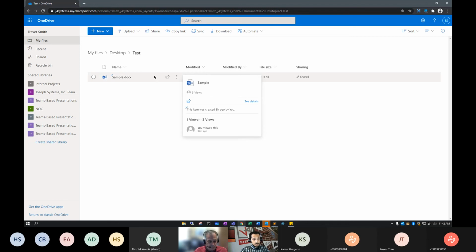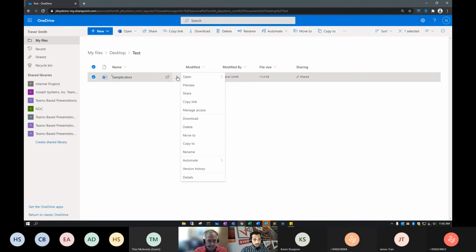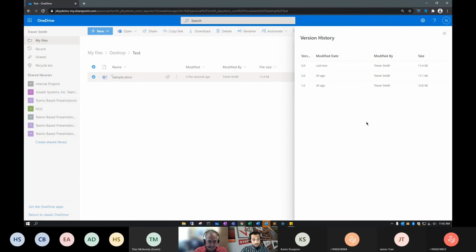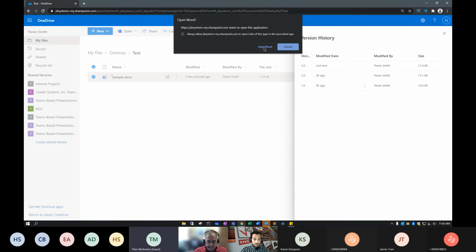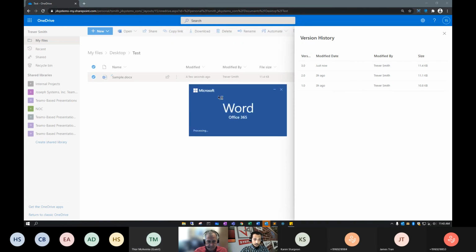If you ever need to review a previous version of a file, you can click the three dots, the ellipsis right here, and then go down to version history. If you select this, you can see the past versions of this file. Here you see the one that John and I were both just editing, so that's why it says just now. And then you can see we have a couple other files from a couple hours ago. Let's go ahead and open up this one. Again, with the ellipsis, we can just hit open file, and it'll ask me if I want to open this in Word.